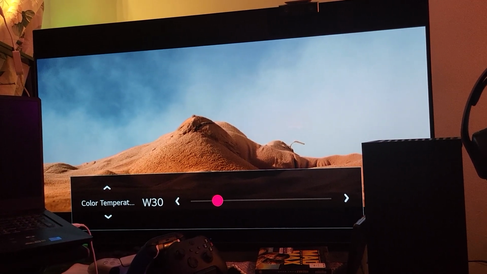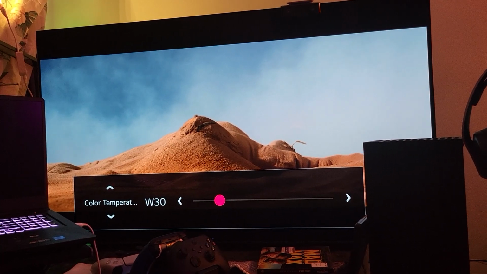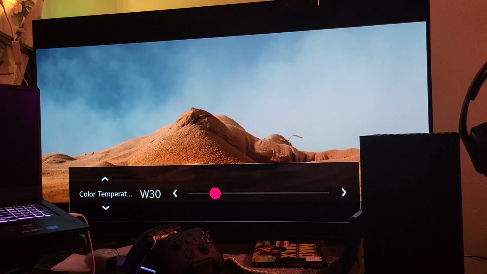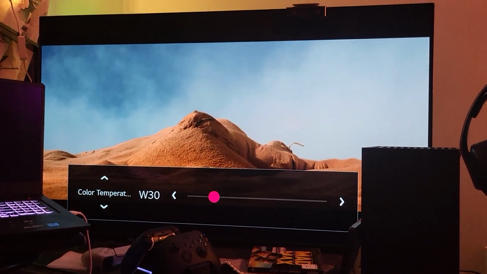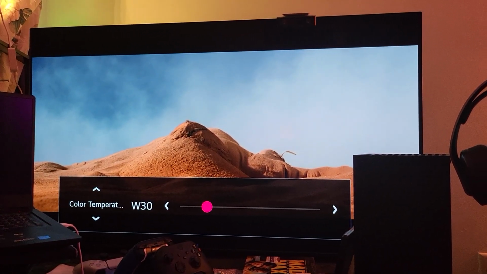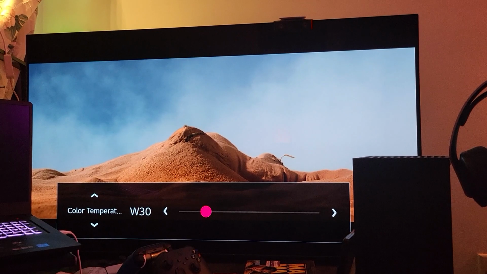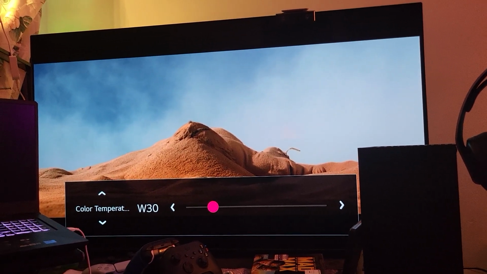It's not as yellow as you might think, it's just the right amount that my eyes can depict here. So I leave the color temperature at warm 30.